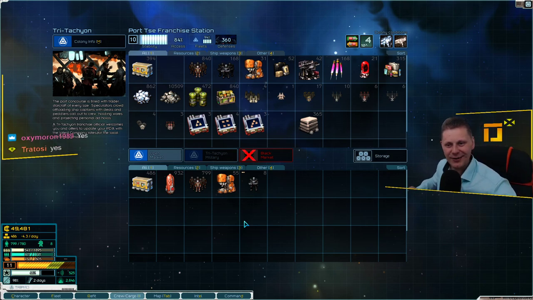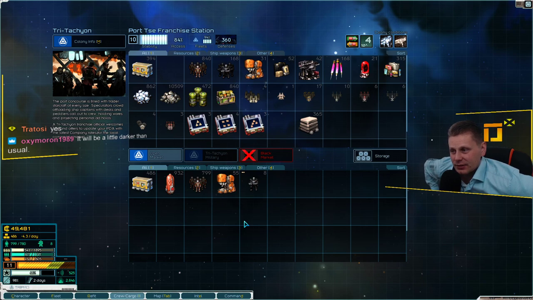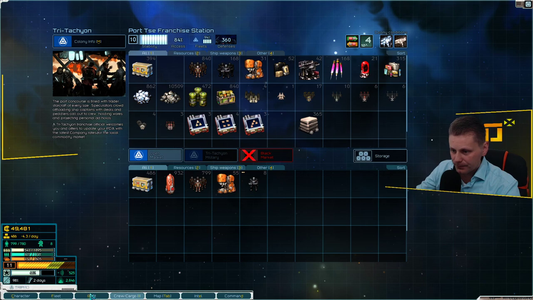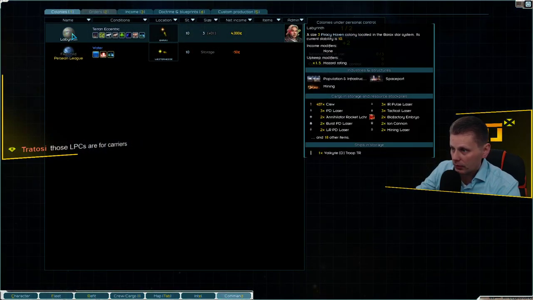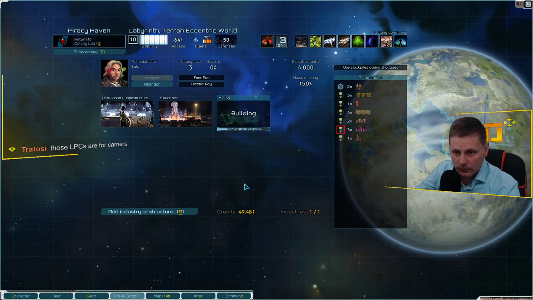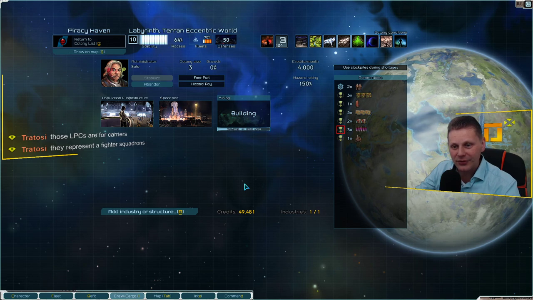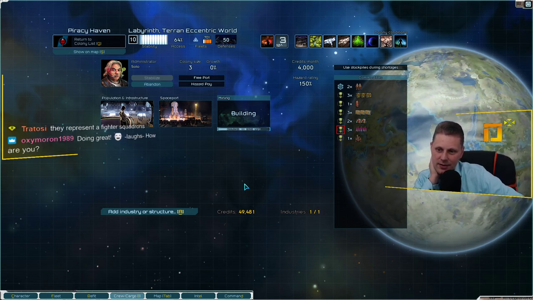Hey, Oxy, how you doing, man? It will be a little darker as usual. All right, good to know. Good to know. Thank you. We got ourselves a colony. I've done it. Got a colony. It's building mining. Oh, look at that, man. And Phoenix, how you been? Not spoken to you in like half a year.